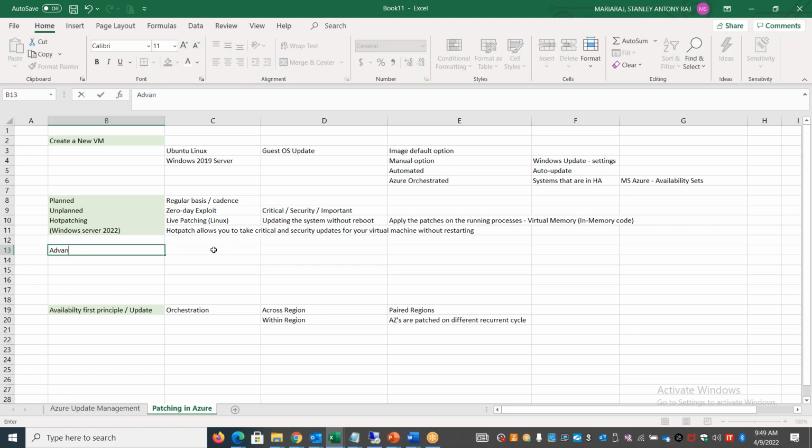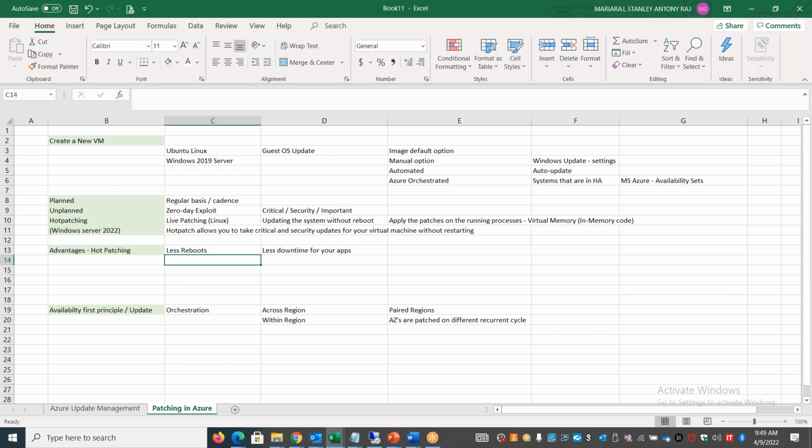So maybe I'll type in some of these, if you guys want to refer to it later. I can also capture a few points. The biggest advantage is fewer reboots. Fewer reboots means less downtime for your application. Your application need not go down. The other advantage is that it is a smaller, quick update. Microsoft has started releasing quick updates using hot patches.